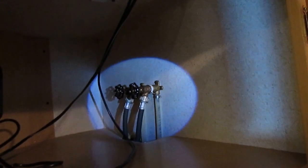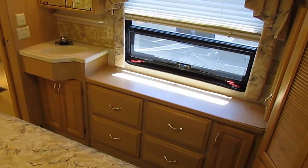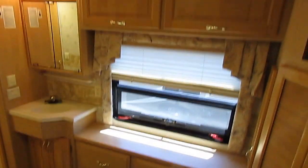You can see in the closet — you always want to look at your corners on any used RV you buy — and there is no water damage whatsoever in the corners. You can look around the washer and dryer hookups, it looks good. It's $64,900 haggle-free with the checkout and the walkthrough. You get a walkthrough by the RV technician that checked it out — he can answer anything and everything you want to know about the coach. These guys spend about two days in a unit going through our very extensive checklist. I strongly recommend anybody wanting to buy one from us to get a copy of that inspection list.